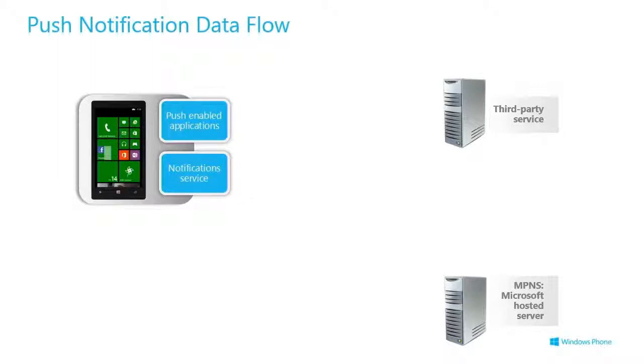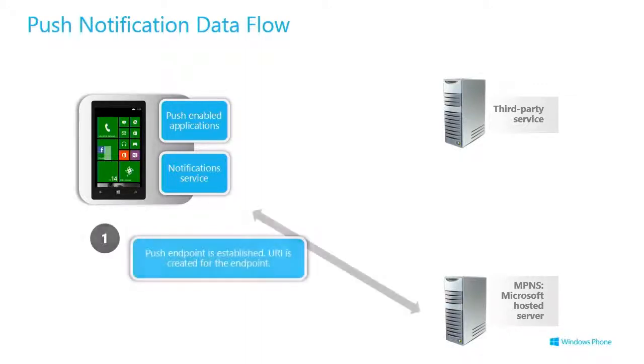So there's our device over there on the left-hand side. It's push enabled, and it's your endpoint. Then you have the Microsoft push notification service, MPNS. And then you have a third-party service. So you could be using Azure, because that's where you're going to control, let's say you built the app and you need push notification to notify the users who bought your app of something. That'll be initiated from your third-party server.